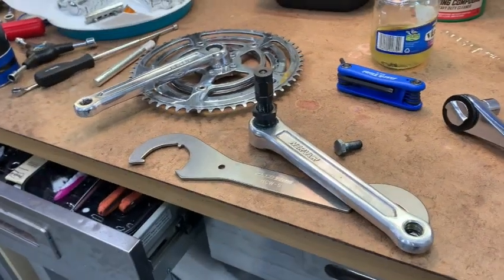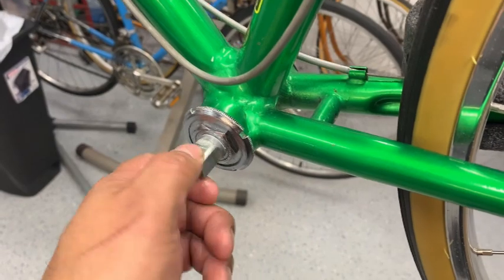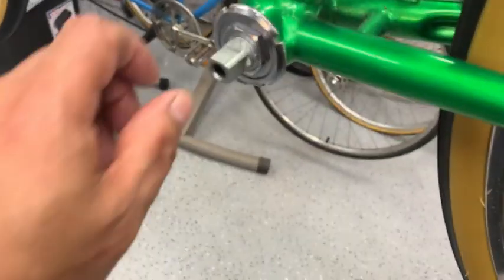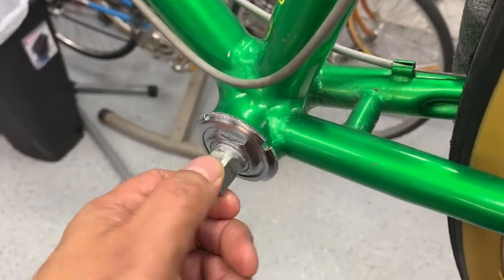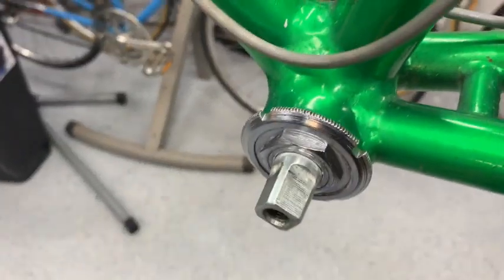Alright, so I went ahead and pulled the other side off. I was moving this around, and it felt fine when it had both arms on it. But once you turn it with your fingers, you realize that it needs a little adjustment. It looks like it's got new grease on it. I can see that it's been in service recently.